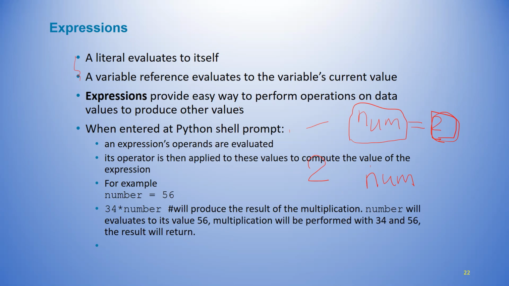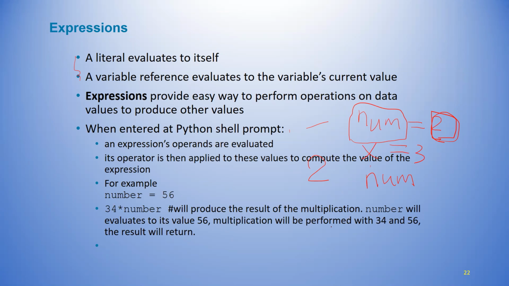Expressions provide an easy way to perform operations on data values to produce other values. When entered at the Python shell prompt, the expression's operands are evaluated. So num is 2, x is 3.